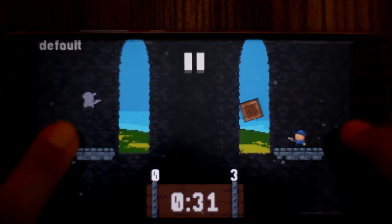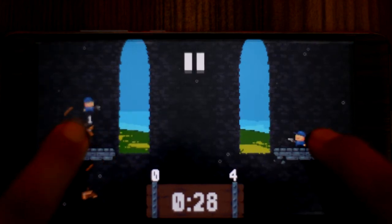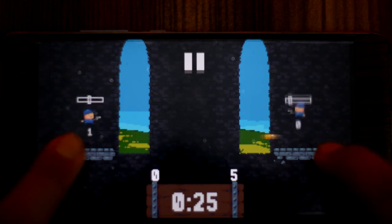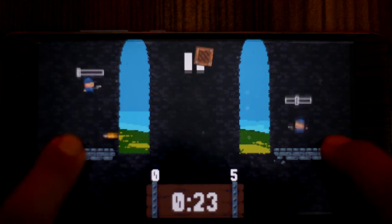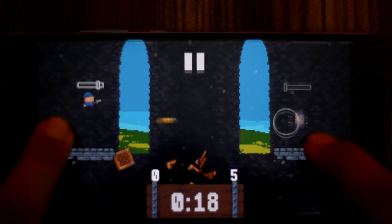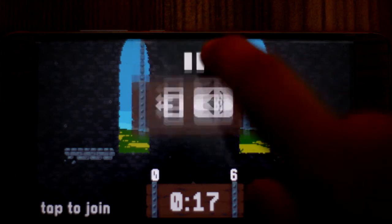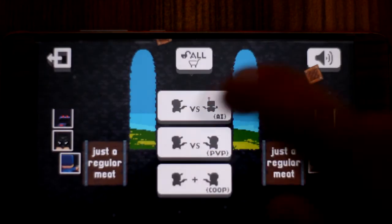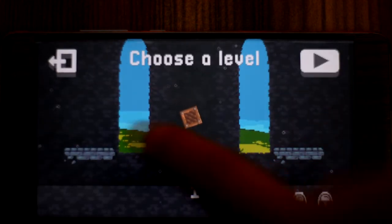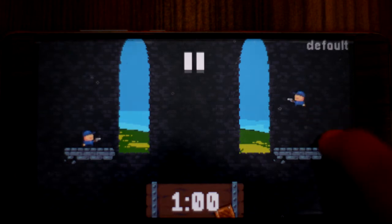Each player can jump and shoot, and each of them has to use abilities and be tactical in order to hit the opponent. There are different characters and levels in the game that dramatically change the gameplay, and if you don't enjoy fighting against your friend, you can upgrade your character while you play by destroying the crates. You can get different characters, play many different levels, and play against the AI, a human, local multiplayer, or cooperate and fight to protect your gold.